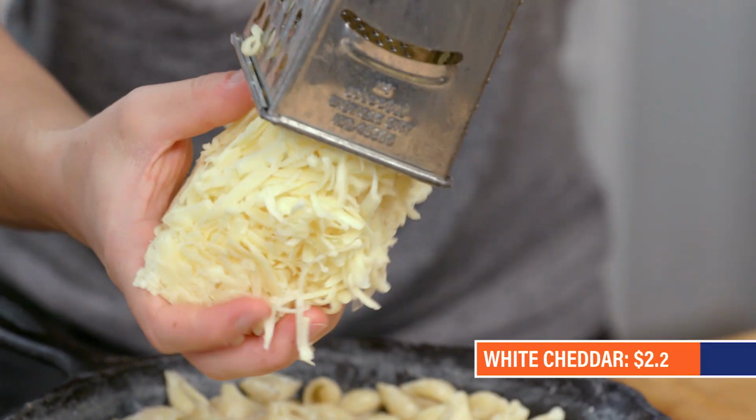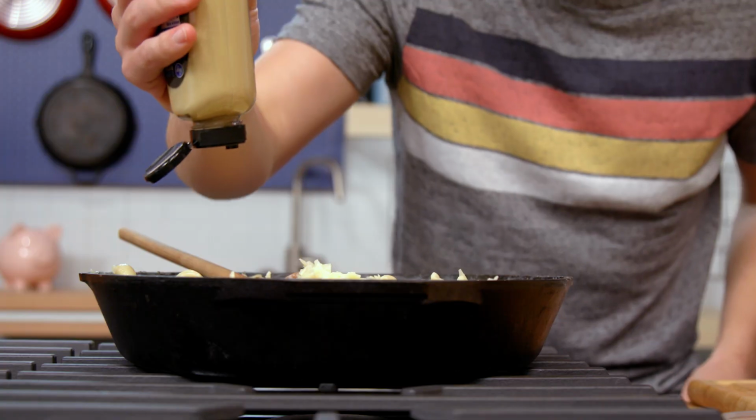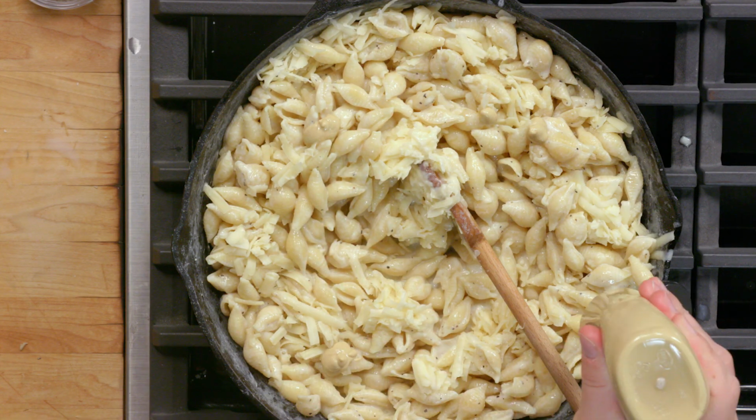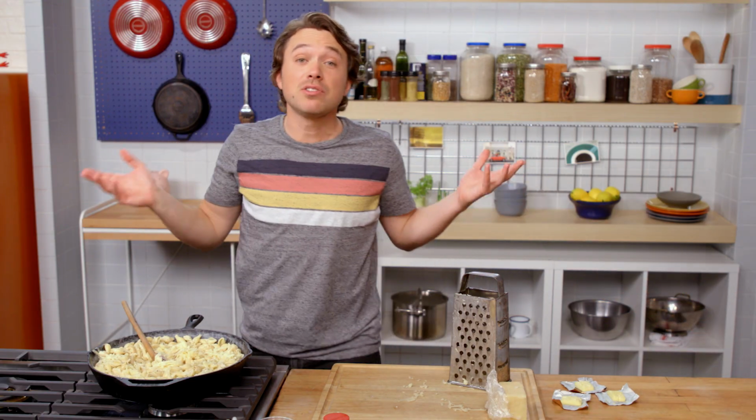Before you know it, you're ready for the cheese. Come in with our cheese, kept it in the box grater, got most of it. I'm also gonna add a little bit of mustard. It gives the zing of a fancy cheese. It also helps emulsify everything so that we have a creamy texture. And it gives you what the French like to call the je ne sais quoi.